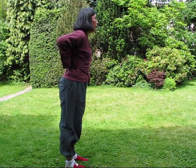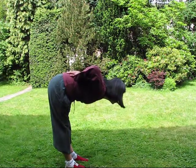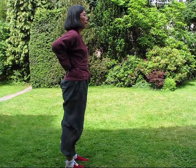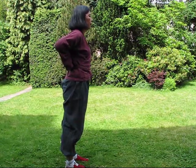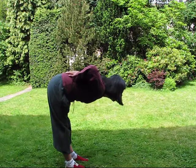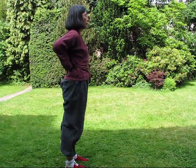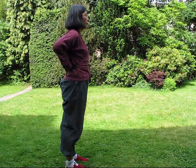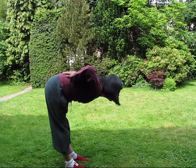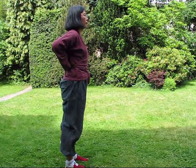If you can only do one or two the first time, that's okay. It can be quite a challenging exercise, so be easy on yourself. Any sign of pain or discomfort, just stop and move on to the next exercise — give yourself a rest in between, of course. And one last time, remember: bending from the hips and pelvic region, not curling your spine or the vertebrae, not bending the back. That's fantastic, excellent.